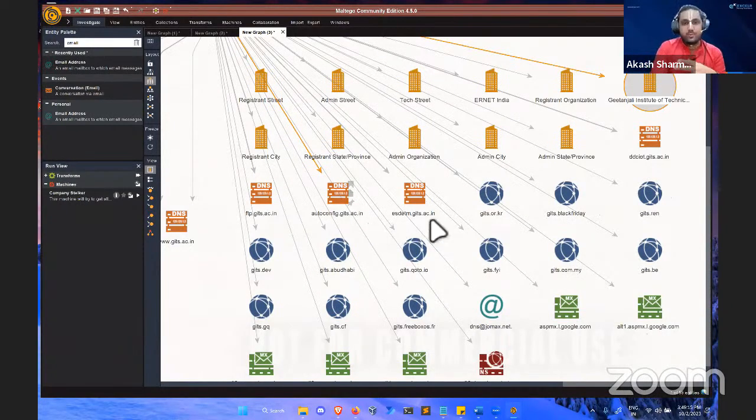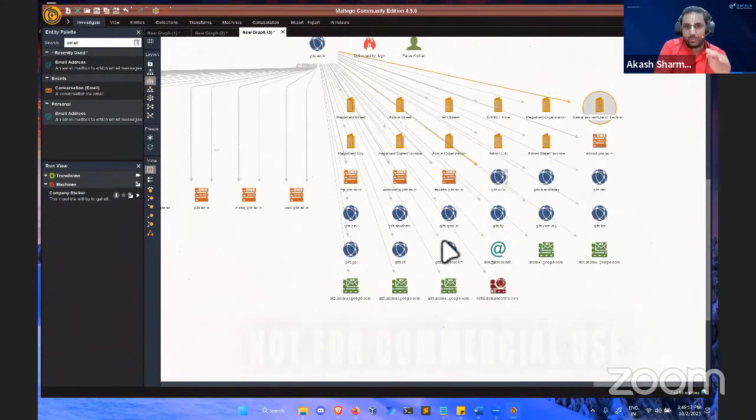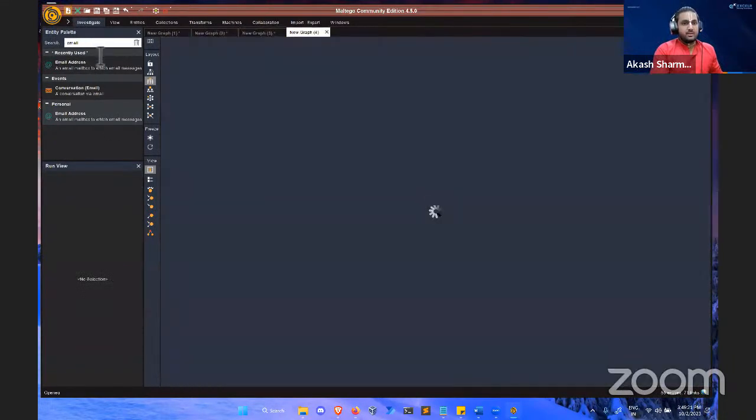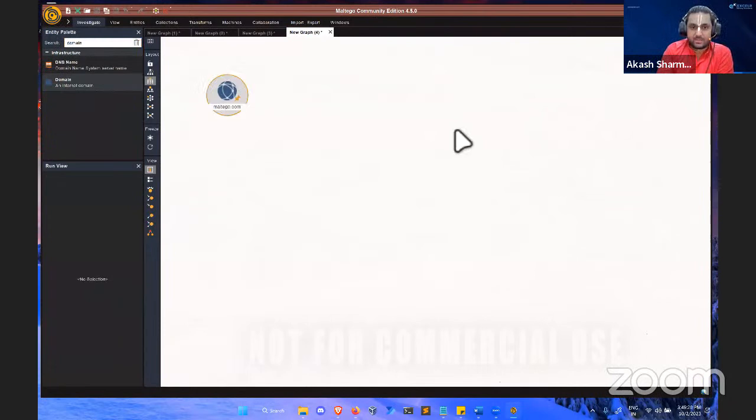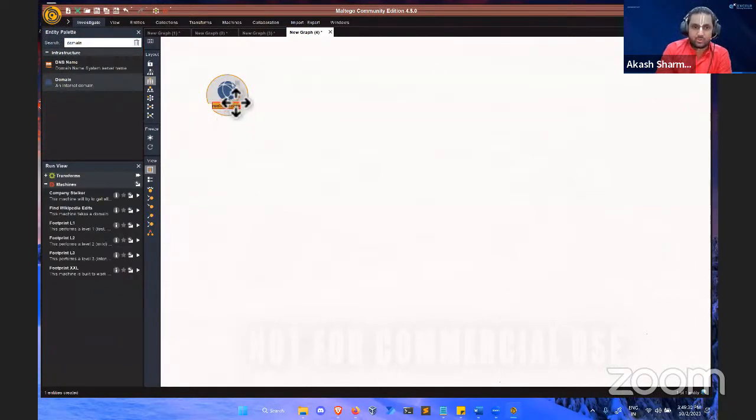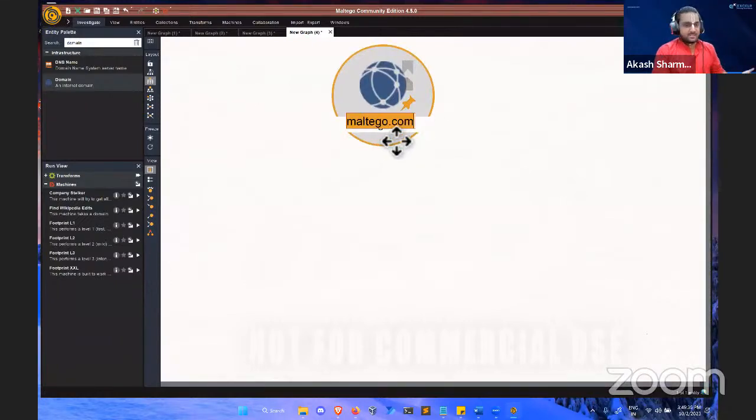If you do not want to do it for the email address, if you directly want to search for a domain, you can simply search for domain. You'll get an element for domain, just drag it down here and put your domain of your choice, and you can get the results for the same right here. You can put a domain, let's say tesla.com, right?